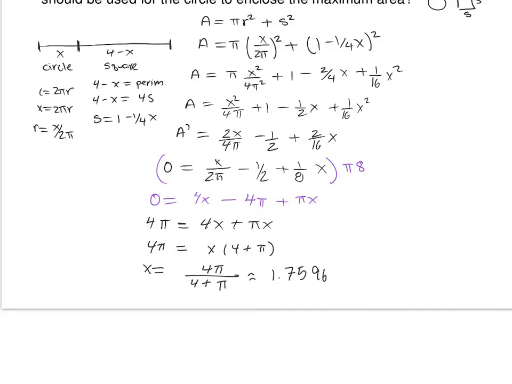Okay, you got that? It was tricky to get the formula in the first place because you had to sort of find the radius and the side of the square, but it's just gross algebra after that. Okay, now since we're giving our boss specifications, we're going to find the second derivative. So the second derivative is what?